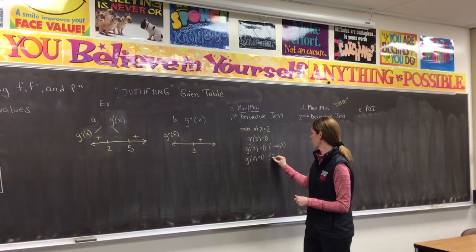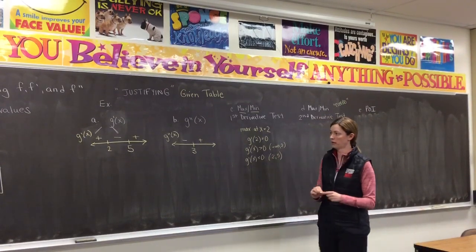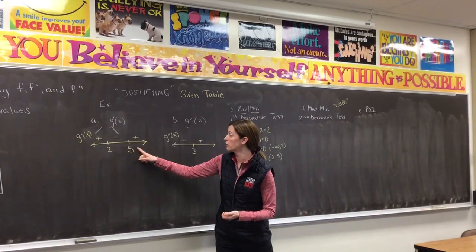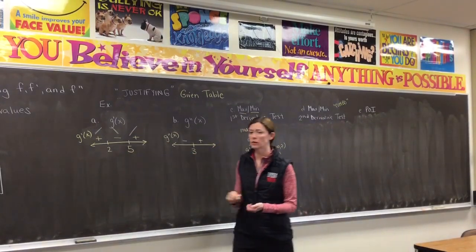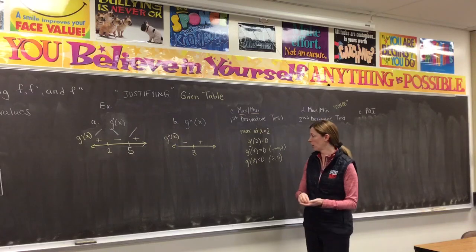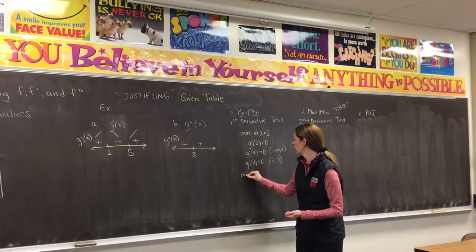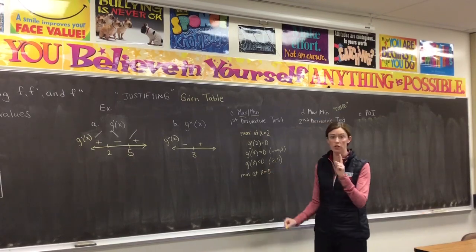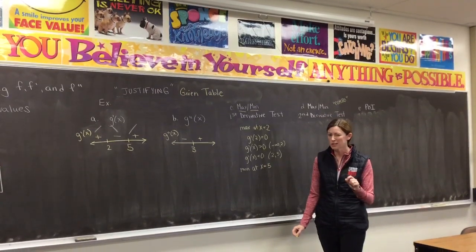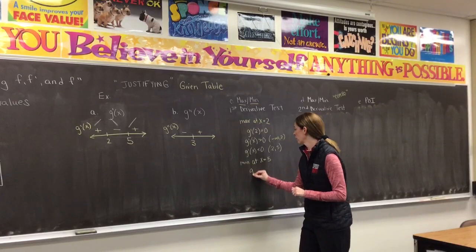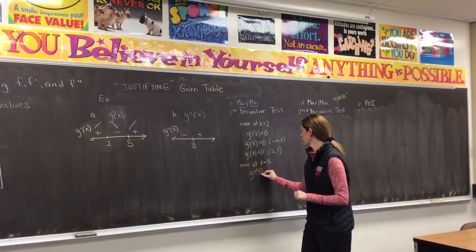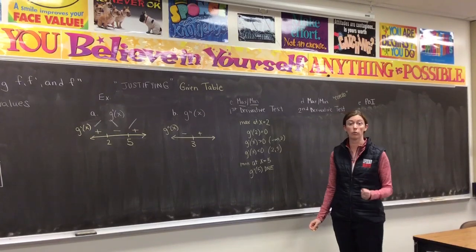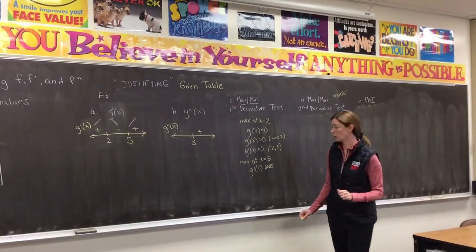Keep your seatbelts on. There's a twist ahead. At 5, my first derivative changes from negative to positive. Sounds like I have a minimum. Okay, that seems reasonable. So I have a minimum at x equals 5. But now watch carefully. That wasn't equal to 0 for the first derivative. I feel that way because my first derivative did not exist. That's what made it a critical point for this example, just a little bit different.